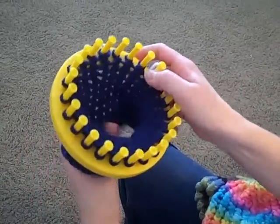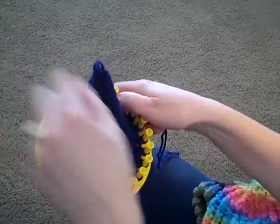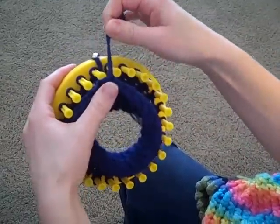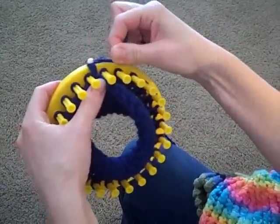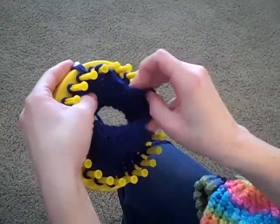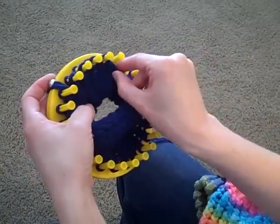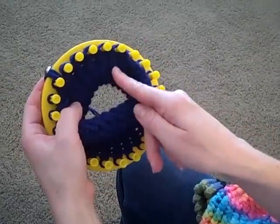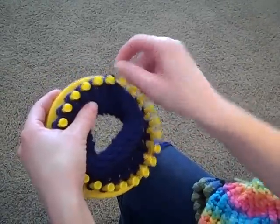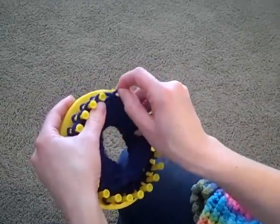If you choose to do the brim on the bottom, this is how you do it. You take your hat and place it through the center of your loom, grab those strings that we started out with, and pull all of your knitting up through the top. Take your strands of yarn and wrap them around the tack just so it will hold for a second. At the very bottom of your stitching there are a couple of really loose yarn strands — it's like the first little row. You just grab each one of those and loop them up over the top of the pegs. You can see the knitting has these little arrows and lines that kind of point up through the center of each peg, and that's how you can tell you're doing it correctly.